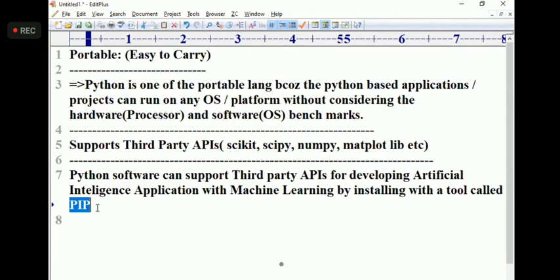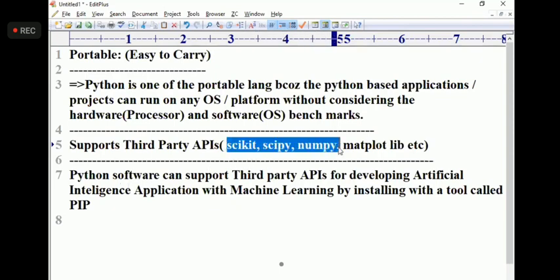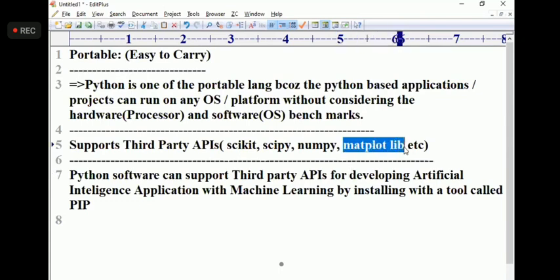SciPy, used in scientific application development. NASA, NSA, some organizations, CIA, DIA, FBI, and NASA with ISRO, they are all using which programming? Python programming. Okay. Now scikit is used in scientific applications as well as what? Data science applications. NumPy is common for all numerical operations. Matplotlib is for what? Data visualization purposes. These are all things we use explicitly in the full stack data science course.